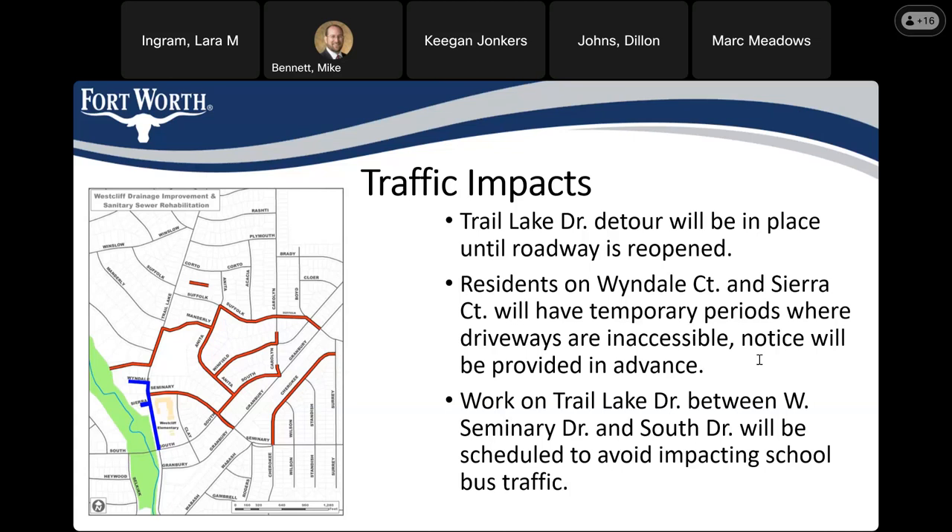A question asks about the plan to manage fire department egress throughout the project. We coordinate with our traffic management team — they are the ones that provide street use permits, and through that process we work with fire and emergency services. They are all aware and we keep them informed as the project progresses.